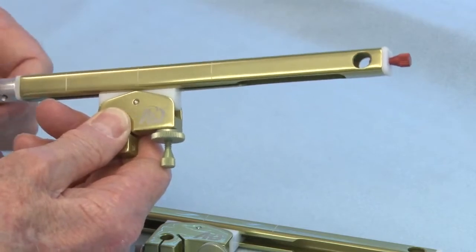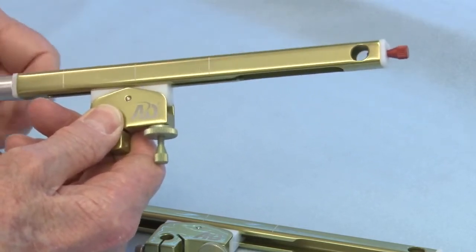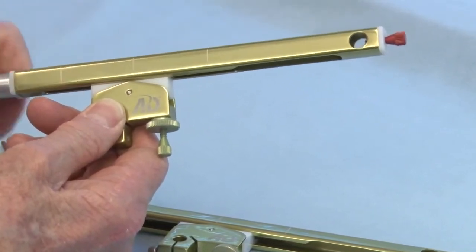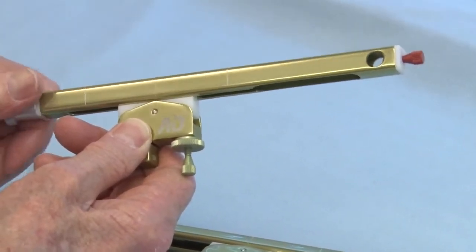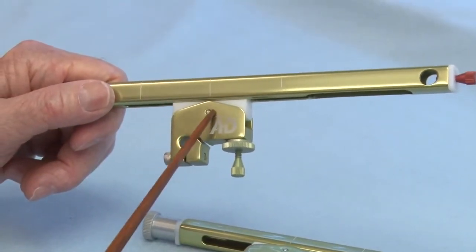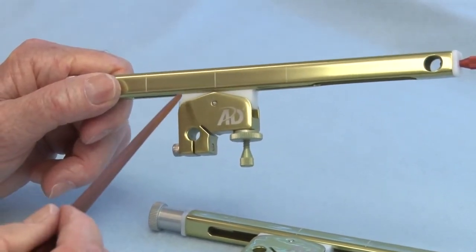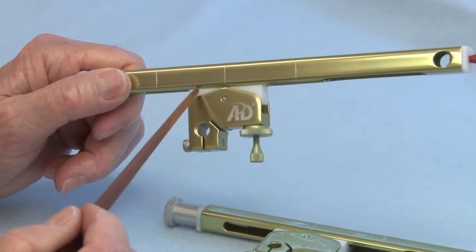so for a big patient, I have to move the side arm like this. And so this determines the location of the stylus pen on the patient. When I start with the patient, I like to start with it centered on the middle mark here. The next thing is, if you look at the two white plastic pieces here, I want to see equal amounts of the white plastic when I place it on the patient.